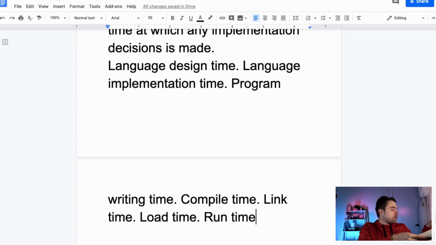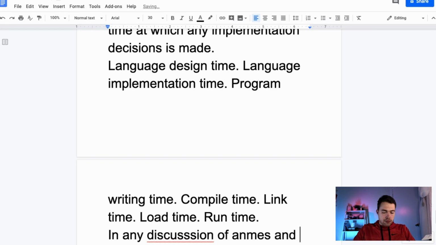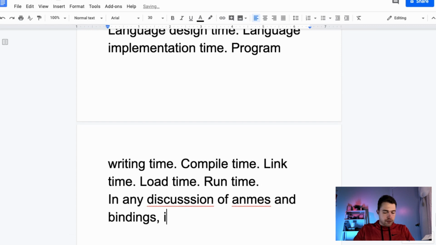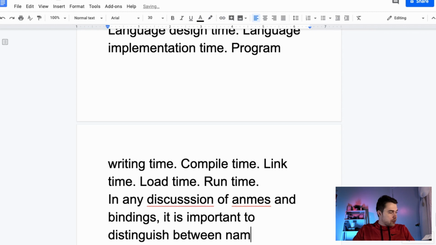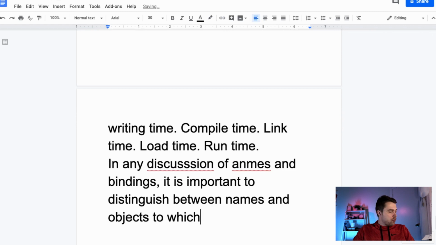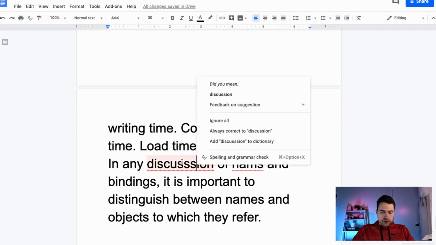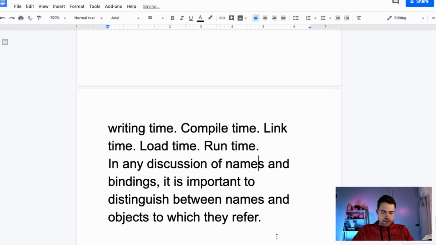Moving on. In any discussion of names and bindings, it is important to distinguish between names and the objects to which they refer, and to identify several key events.